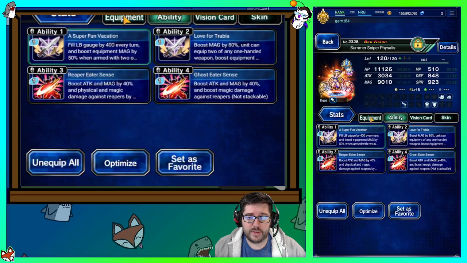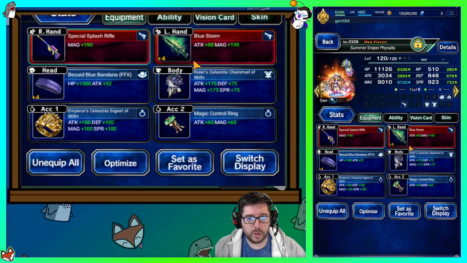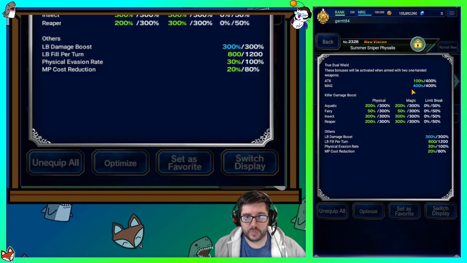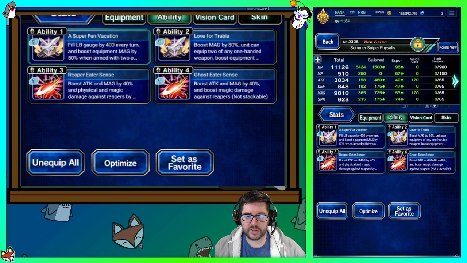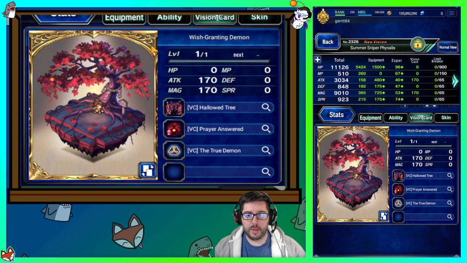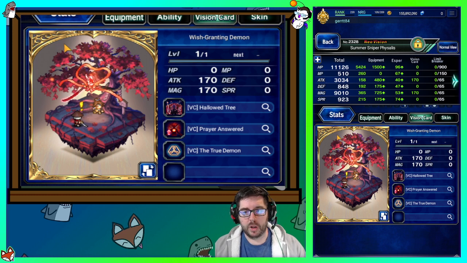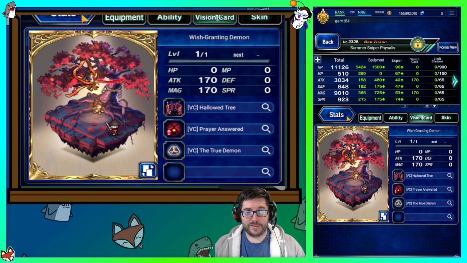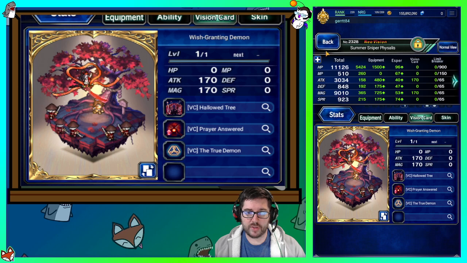And then Physalis, she's wearing her own rifle, the Blue Storm +4 gun, some Reaper Killer, Clash of Wills gear, magic control ring, good stuff for her. Gives her the true dual wield, and she's got Reaper Killer and LB damage. She's got all this stuff here, her own TMR, love for Trabia, and then some Reaper Killer, and then Ibarra's vision card. Without Ibarra's vision card, I don't know how we would have gotten through this clear. It's super good for lots and lots of units, and it is just what it is. You got to have it, otherwise we wouldn't have 9,000 magic.